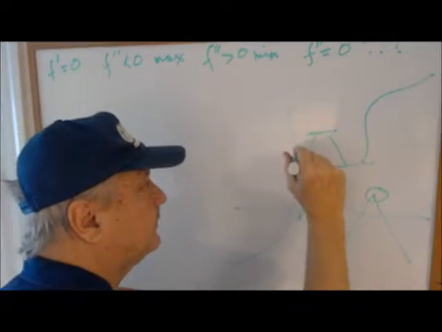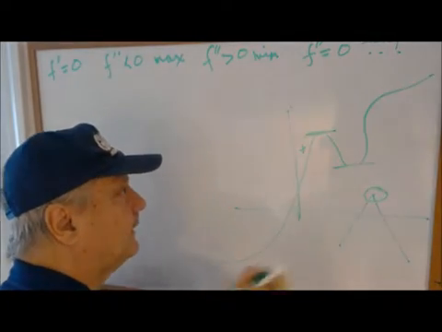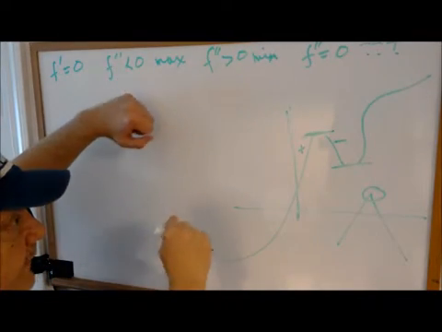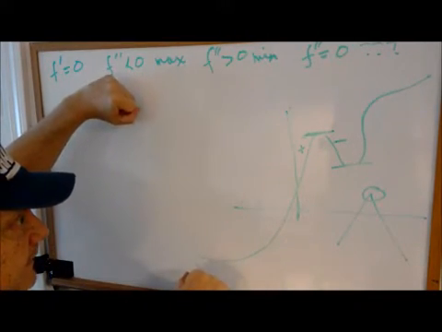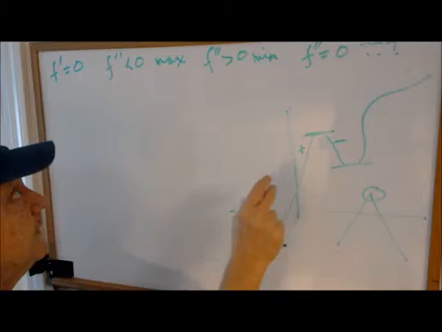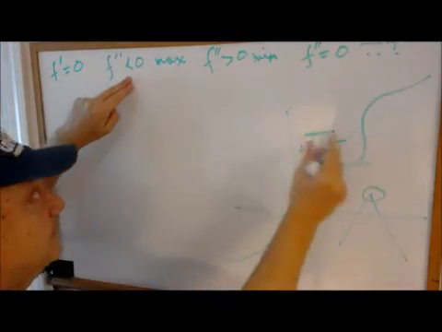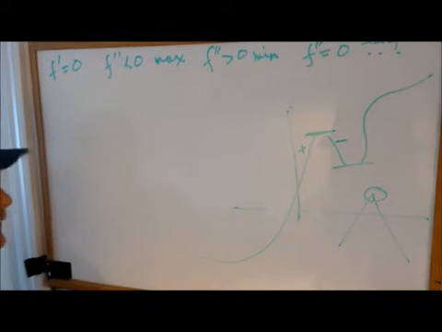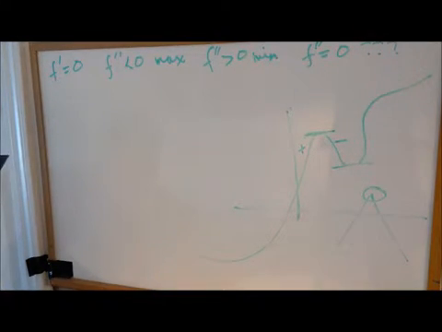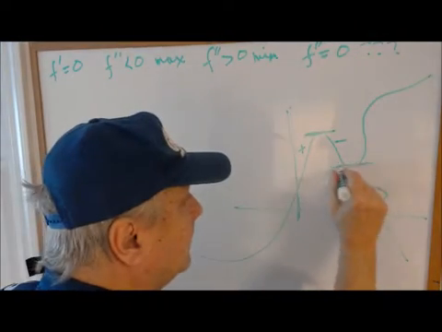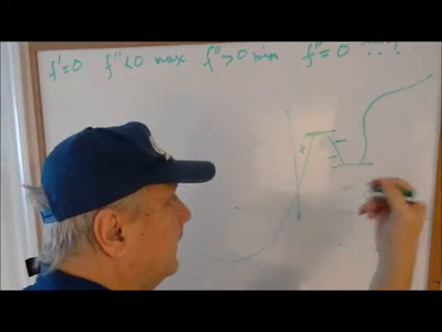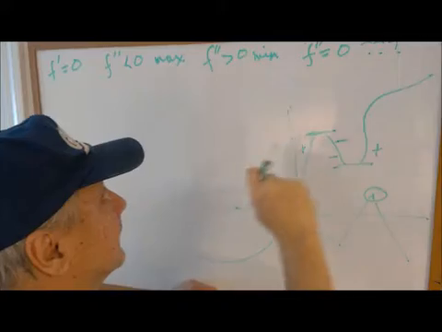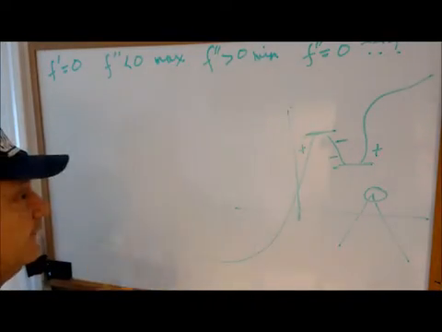So what do we mean by a local maximum? Well, if you observe that the first derivative is positive here and negative here, then the first derivative goes from positive to negative, so the second derivative is negative. So we associate this fact with a local maximum. Similarly, if we go from negative first derivative to positive, then the second derivative is positive and we have a minimum.